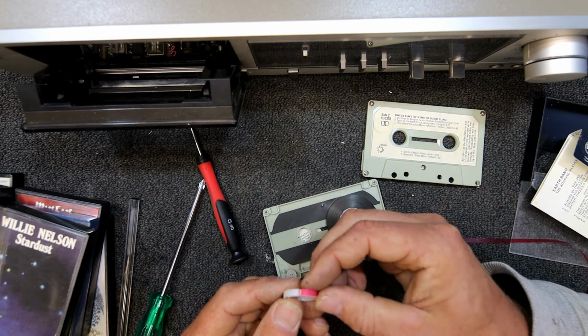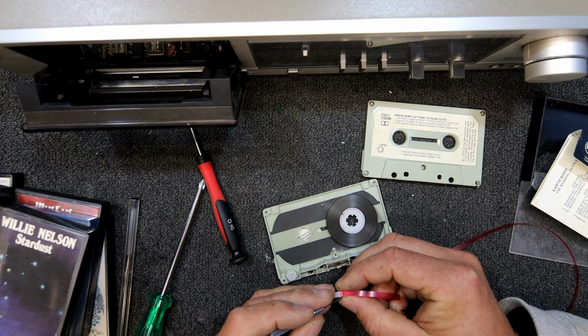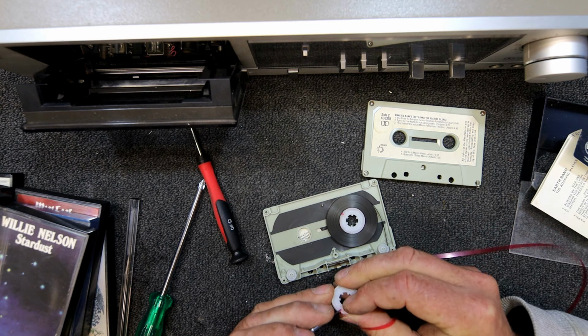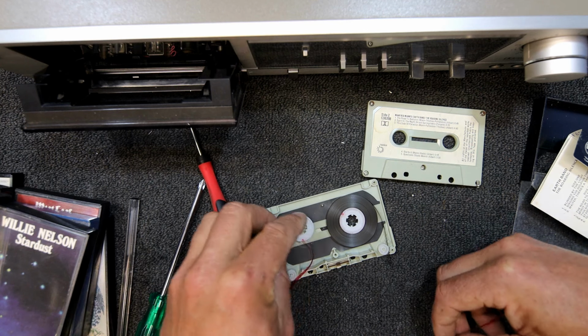Oh, this has got just a little tiny pin in there. I think they're a bit of a pain, those ones, but I think it's actually glued in. I think some of these commercial ones, they did make them so you couldn't really repair them, which is annoying.